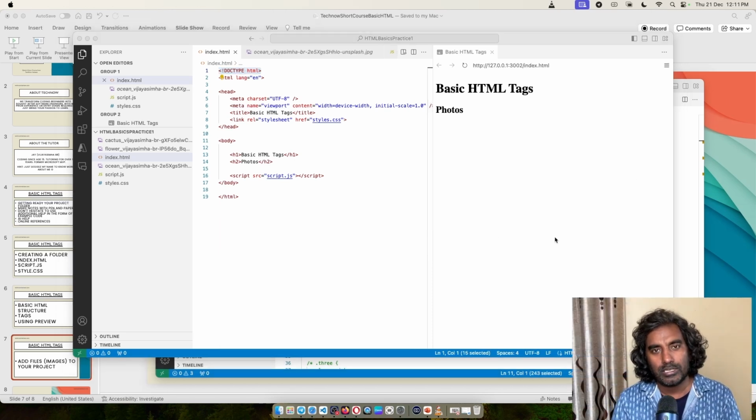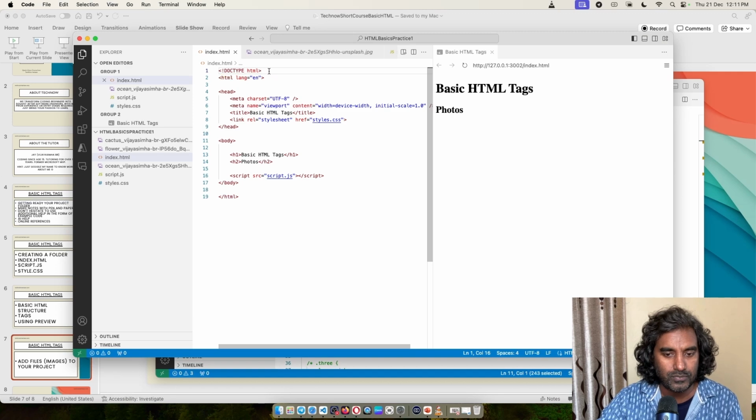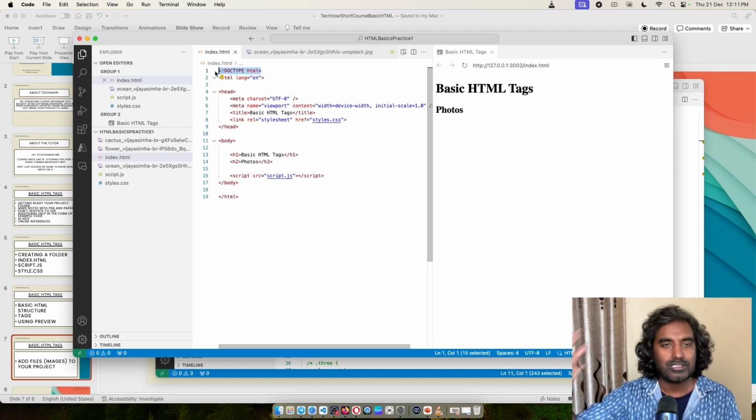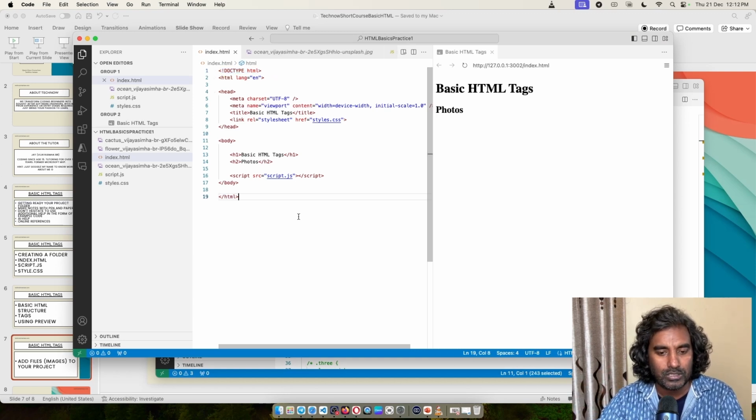Now this is not a computer science degree course. This is a practical course on programming. So I'm not going to go too deep into theory, but ultimately doctype, as the name implies, specifies to the browser. Please understand, everything you build is eventually designed to run in a browser. So we have to communicate to the browser what the format is, what the type of file is, what type of HTML standard we're using. That is what this specific tag is doing. If you want to know more about it, you can do your own research, but I'm going to skip any discussion of these theoretical concepts because it is beyond the scope of this course.